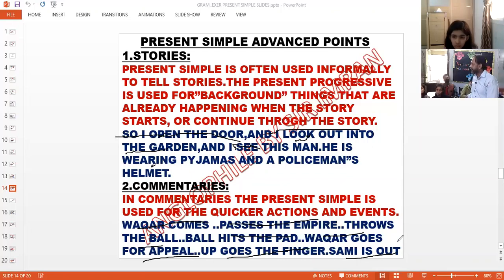Which tense are we using here? Present simple tense. Present simple tense has so many variations. It talks about repeated action, feelings and thoughts, imperatives, permanent situations, running commentary, stories, timetables. This is timetable as well. I'll teach you later. So these all are present simple tense. Agreed? Yes, sir. No problem? No, sir. Sure about this? Absolutely sure? Yes. So that's how we use the present simple tense.